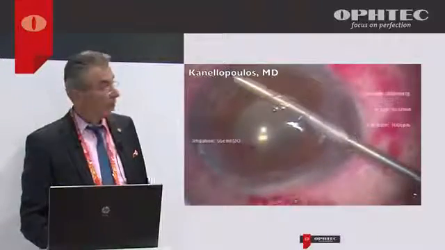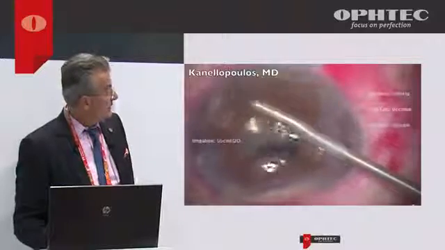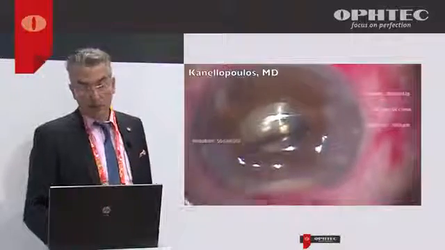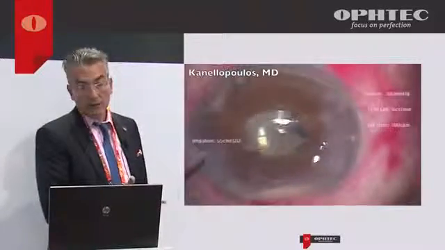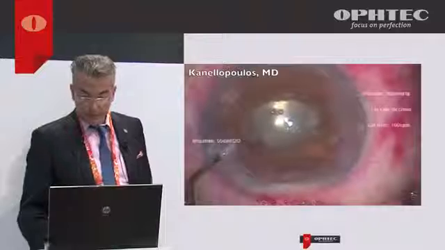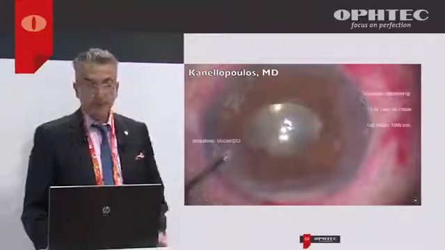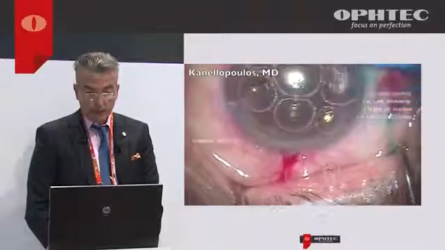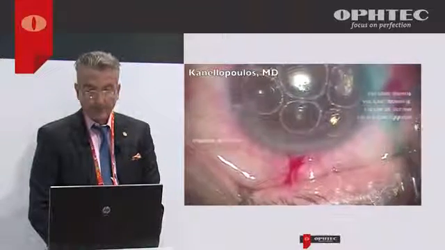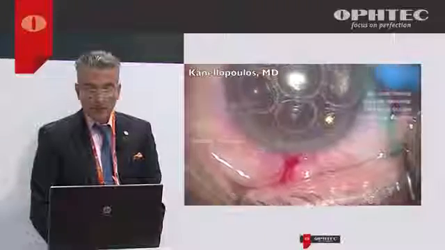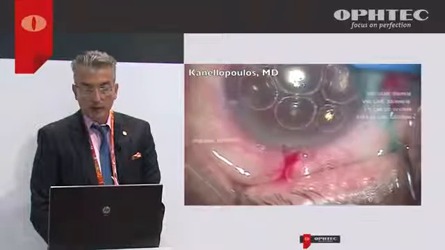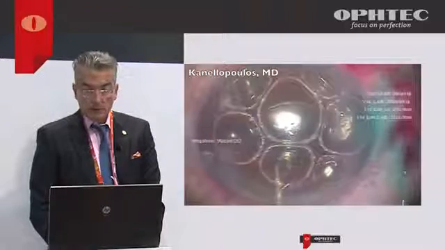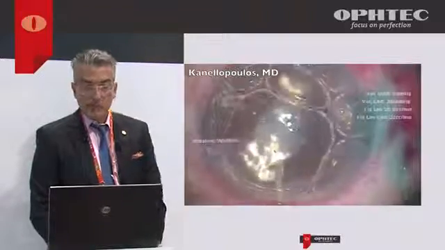Placing also an inferior iridotomy here with a vitrector to assure that there'll be no pupillary block because we're going to place air following the dissect graft. I'll go back to this. And then just finish off with a dissect graft, the classic Busin spatula. And this is the patient post-op.